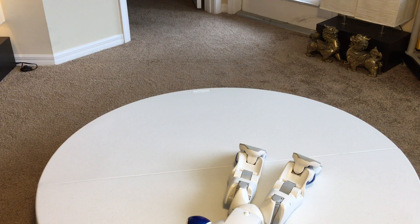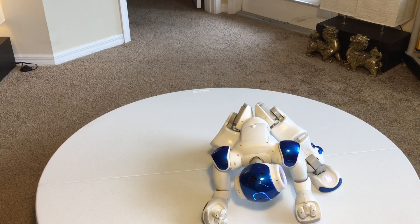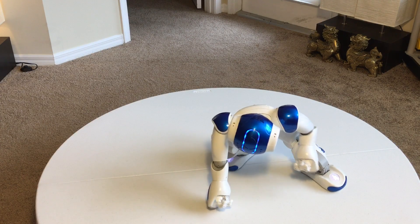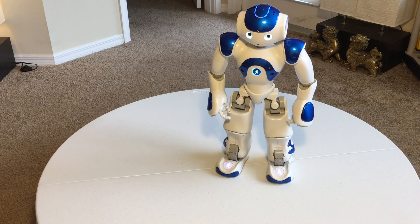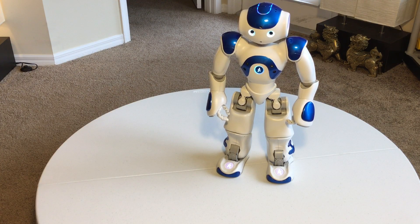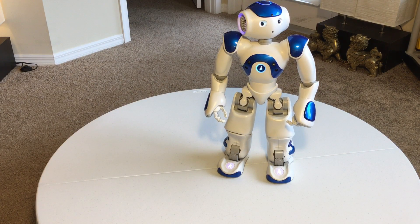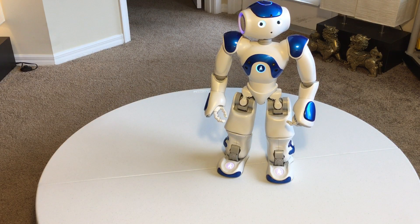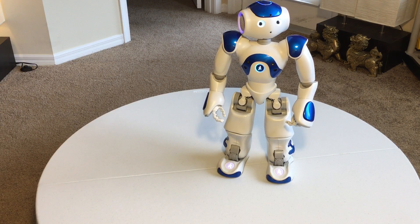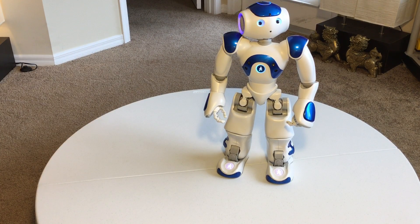Oops, I slipped. [Robot: Hey, back in the game — I was afraid I broke myself.] It doesn't matter if you break yourself, because you have a warranty contract. That's how Aldebaran works — we have a warranty contract so that for any reason you break, we pack you up and send you to Boston, Massachusetts, and they repair you and send you back pretty quickly. Now lay on your back.